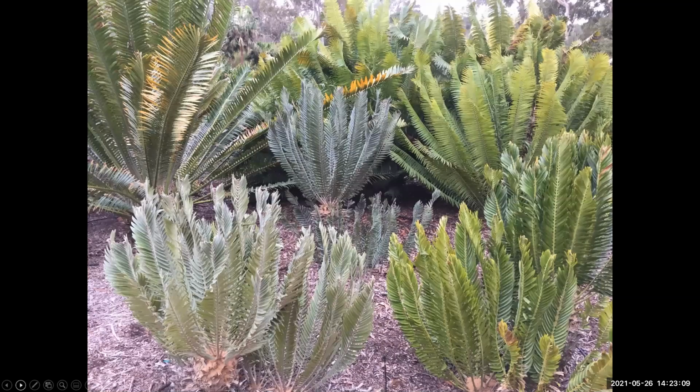Like these 3 plants here are 3 individuals of Encephalartos heenanii, now believed to be extinct in the wild. In 2010, we produced seed of this plant for the first time ever in the United States, and maybe the first time ever in a public garden anywhere, because it hasn't happened in South Africa where this plant originated. So we're now working internationally on a species survival action plan for this cycad. We have in the back, the bluer one is the female, and the front right, greener one is the male. Very shy to cone, waiting, keeping my fingers crossed. It'll happen again.